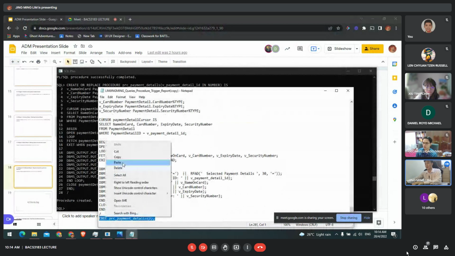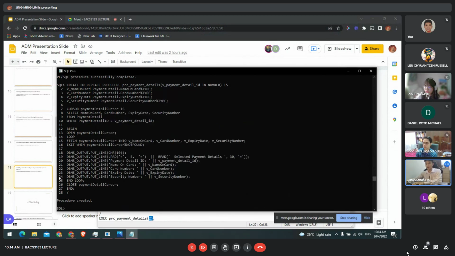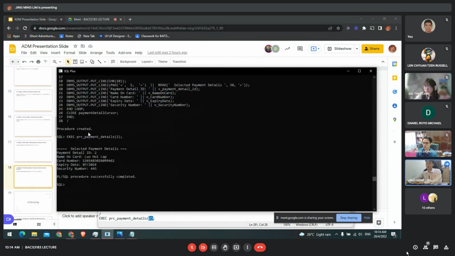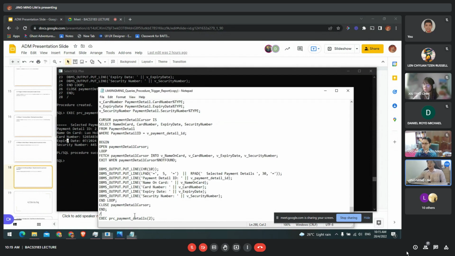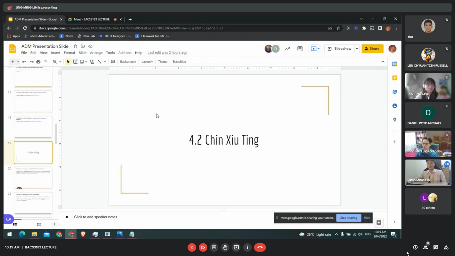So I want to look at the details of payment detail ID 2. So I execute the query, and this is what the system shows me. Payment detail ID 2 belongs to Luo Hui Lap, and the card number, expiry date, and also security number. And I think that's all for me. I will hand over to Celine.